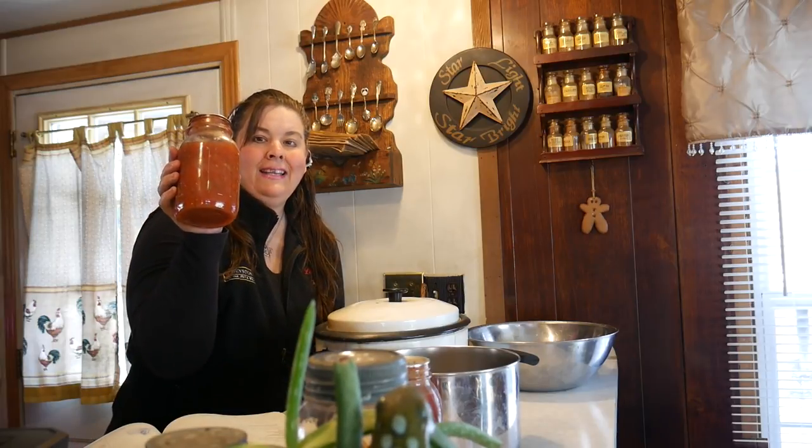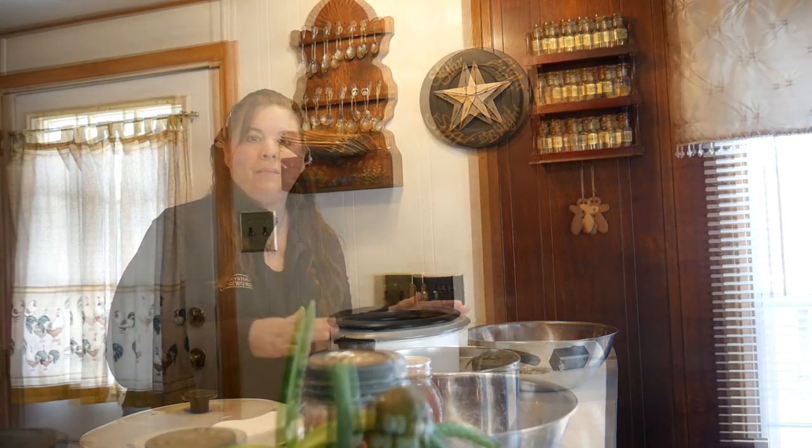The first thing we're going to do is I'm going to saute my ground beef with a little bit of peppers and a little bit of mushrooms. And then I'm going to take my homemade pizza sauce, and I'm going to add the ground beef to the homemade pizza sauce. And I'll come back to you after I have that finished, and we will assemble our crock pot.